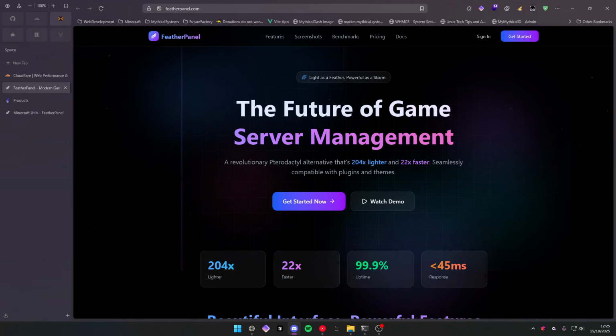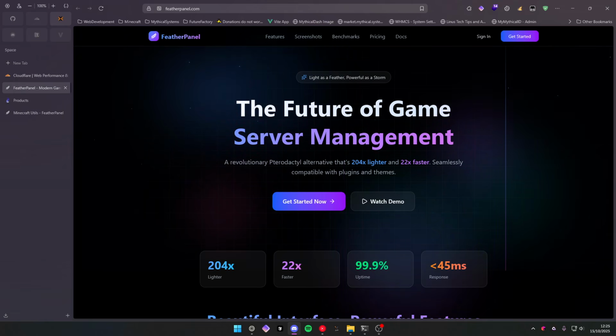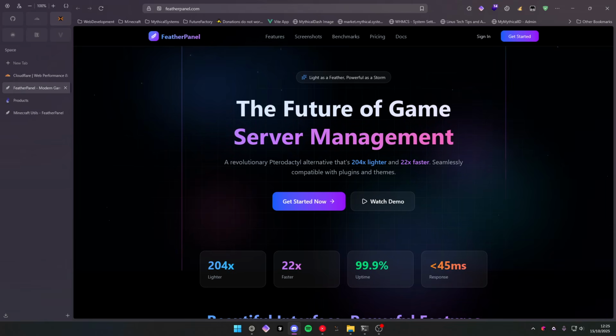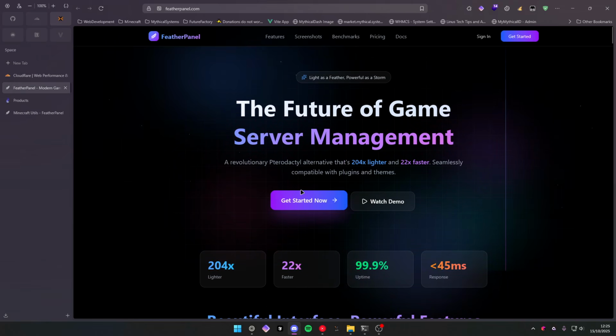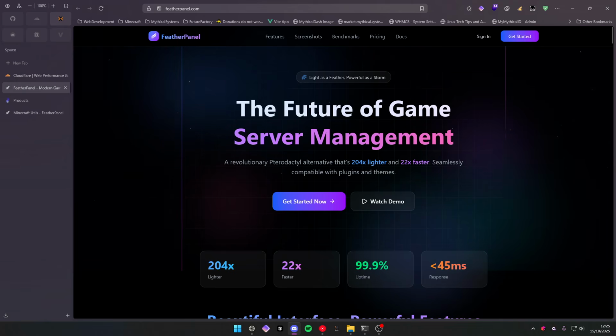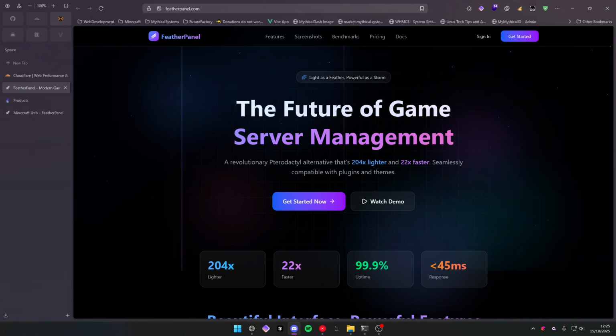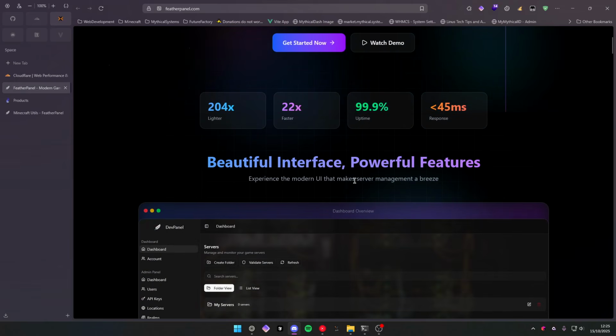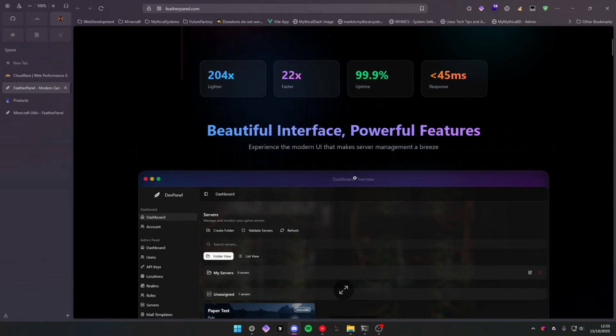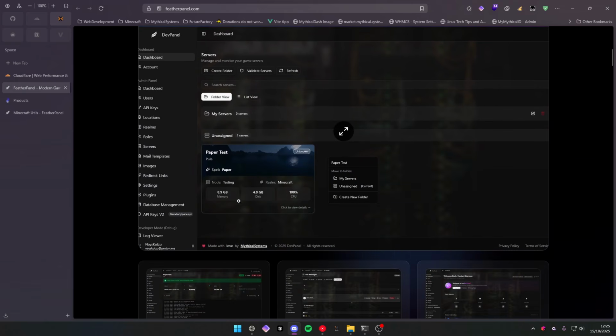For today's video. Of course, FeatherPanel comes with its own plugin system, which is really nice, which also makes it much lighter, much better, and built in rather than having Blueprint. And it also supports drag and drop installs from the UI, so you won't have to recompile your whole app and you won't break security risks.